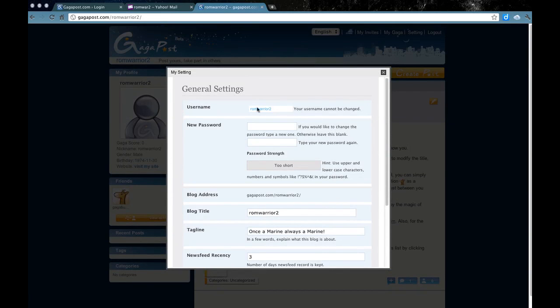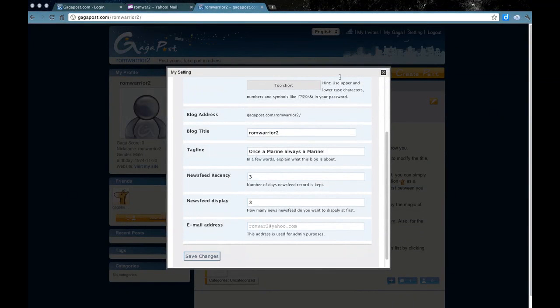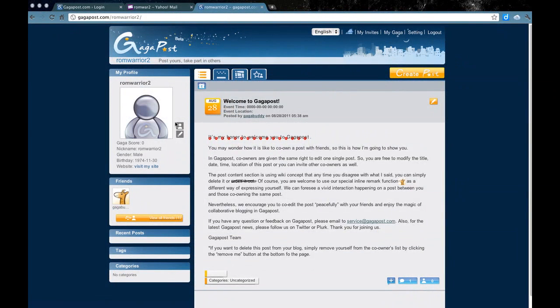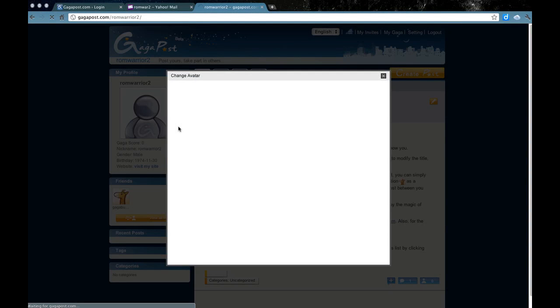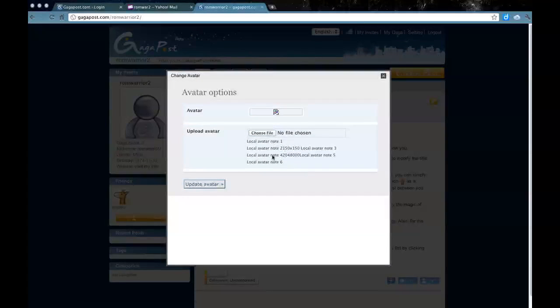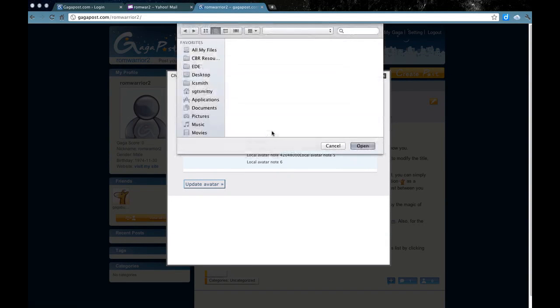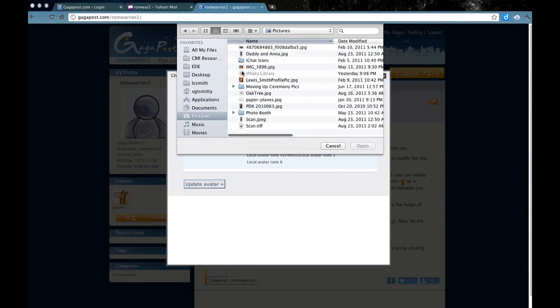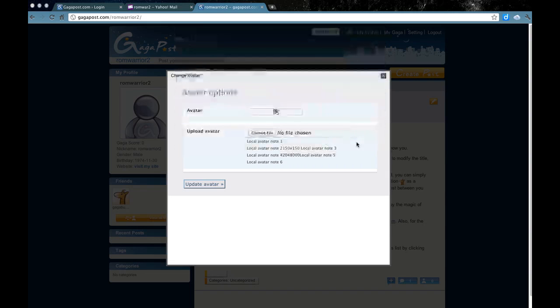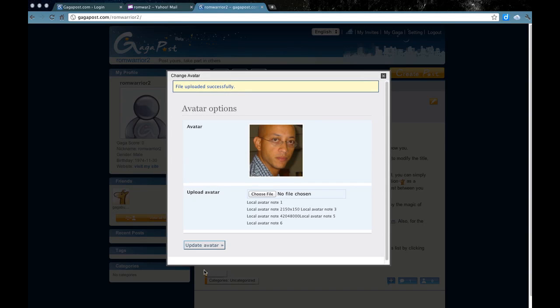And the last piece you could do, if you really wanted to, let's come back out here and change your profile pic just by clicking change avatar. And you can actually upload any avatar you'd like. I do not believe they have any avatars for choice on here, so you have to have some images already set up that you might want to use. In this case, I'm just going to grab one that I've used before, and presto changeo, we should be all set. And click update avatar, and you'll see that your picture on the left hand side will change to show your new avatar picture.